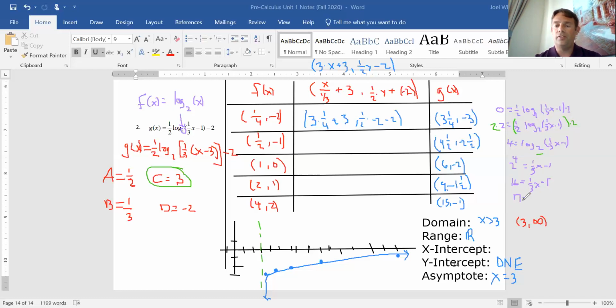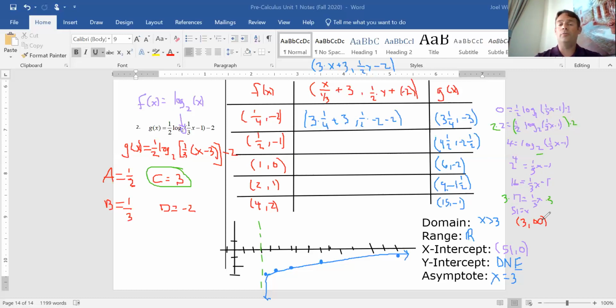And then to get rid of the minus 1, we're going to add 1, so that's 17. And you can already see here that there's a reason why we never got to it. It would have been way out there. And then to get rid of that 1/3, we got to multiply it by 3. So 17 times 3 would be 51. That means the x-intercept is going to be at 51. That is really, really far out there, so we won't see that on that graph. We're not going to go that far, but that's okay. So we have 51, 0.